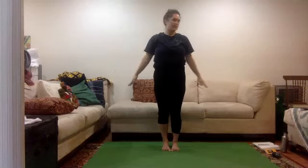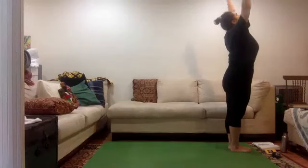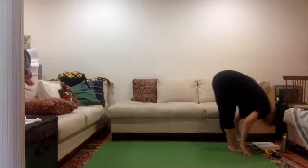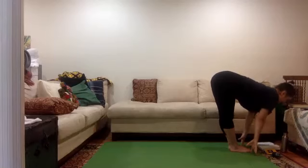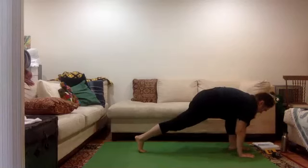Press the arms down, come to the front of your mat. Inhale, exhale, fold forward. Inhale, halfway lift, flat back. Bring your hands to your thighs, your calves, or keep them on the mat. Exhale, forward fold, step back to your plank.